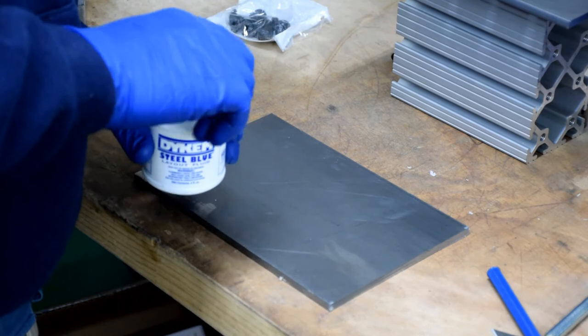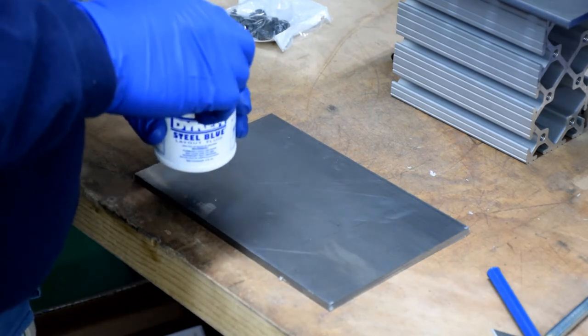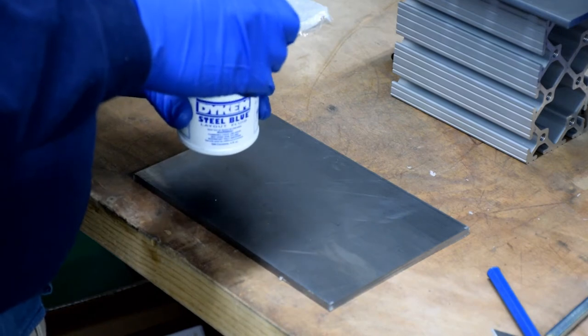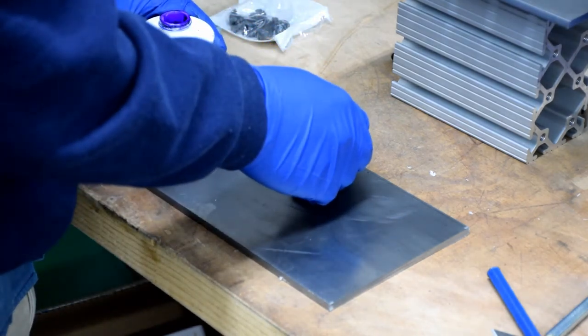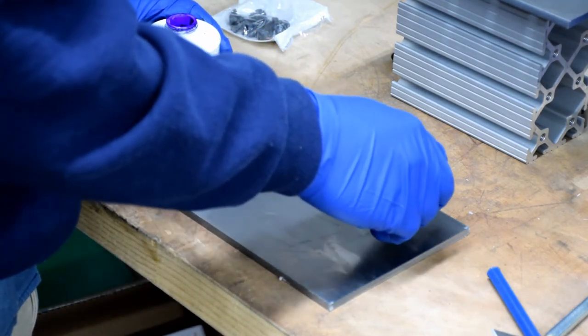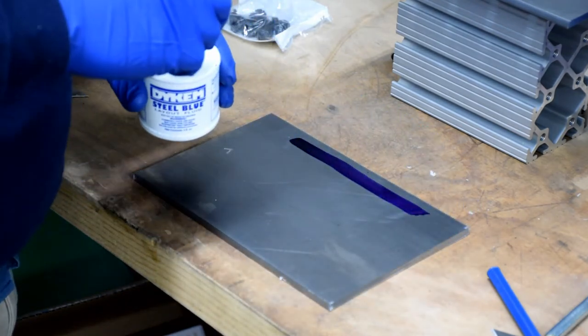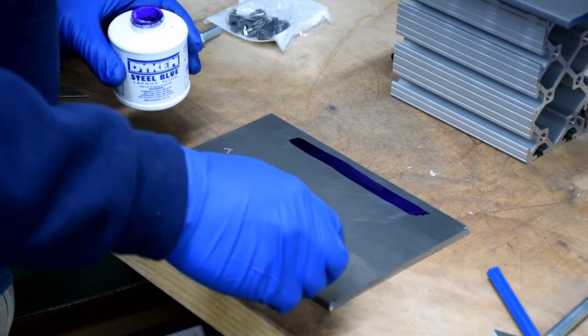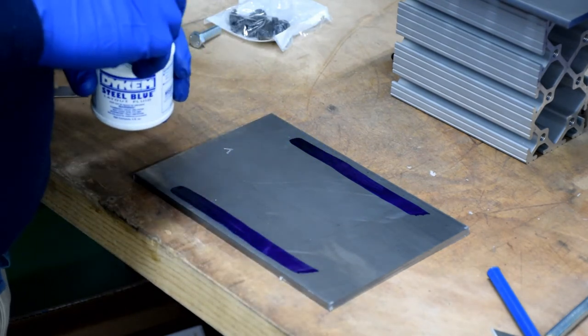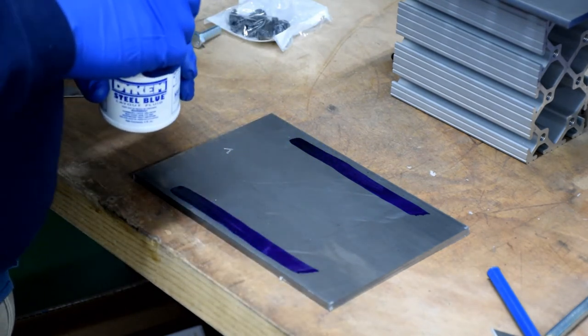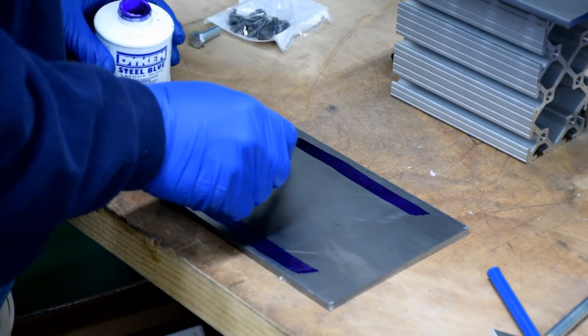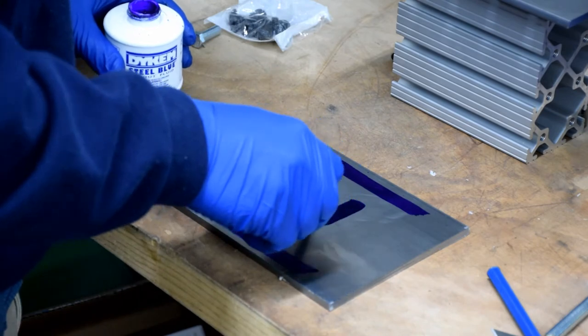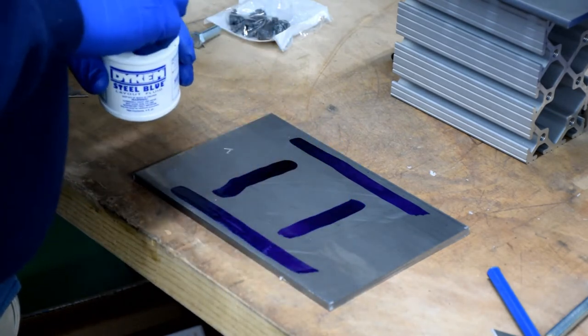I'm going to be using layout fluid for this, but it's not entirely necessary. Doing it this way allows you to be very precise, and this is what I do when I'm making parts for other people. I already know the general area of my marks, so I just kind of paint this stuff on here. You may need to slap a tape on there to get rough measurements before you do this. Just paint it on, let it dry.